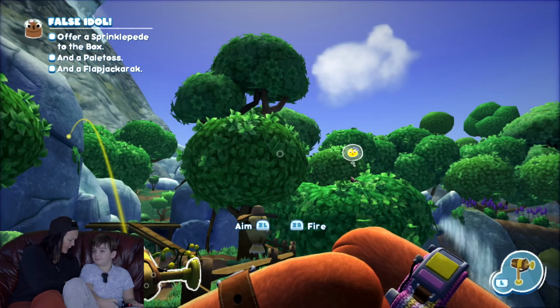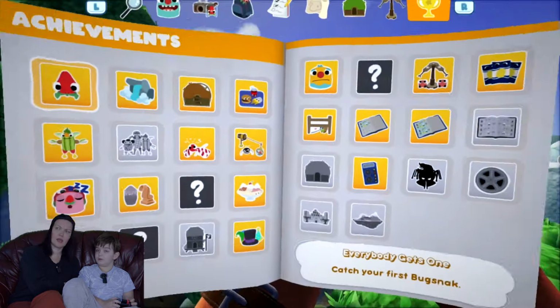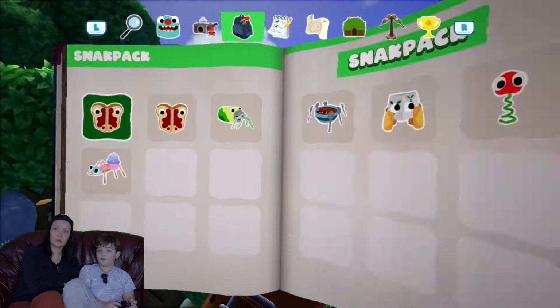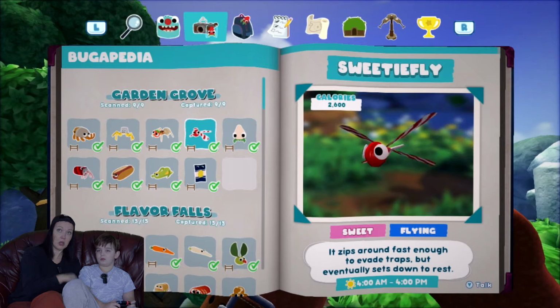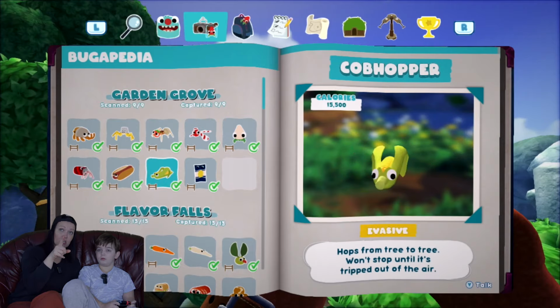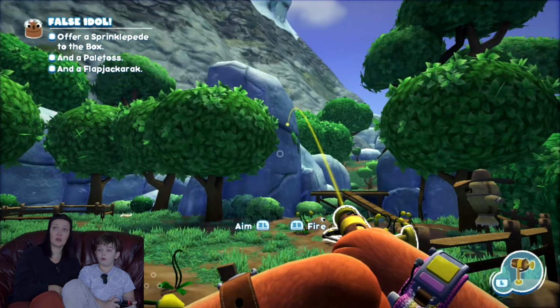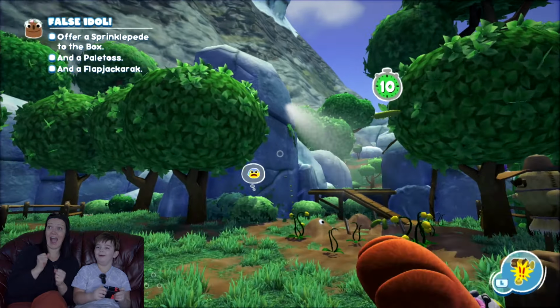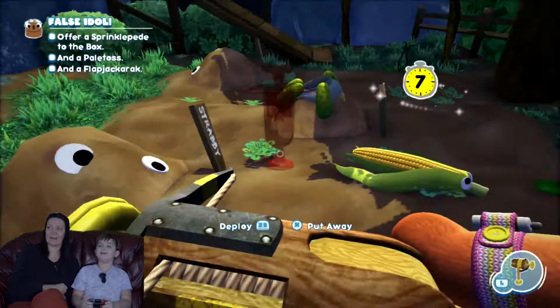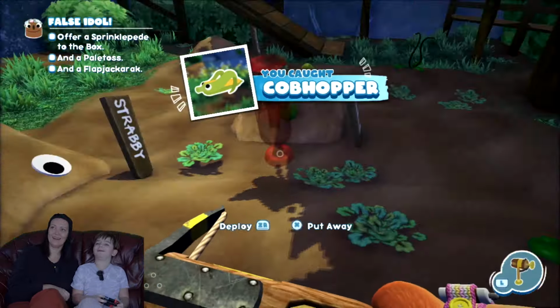He's smarter than we are? Well, I don't think so. Oh, he's shaking. The tree is shaking. Oh, get ready. Hey-ya! Yes, we got him. And that's how you catch the Cobhopper.